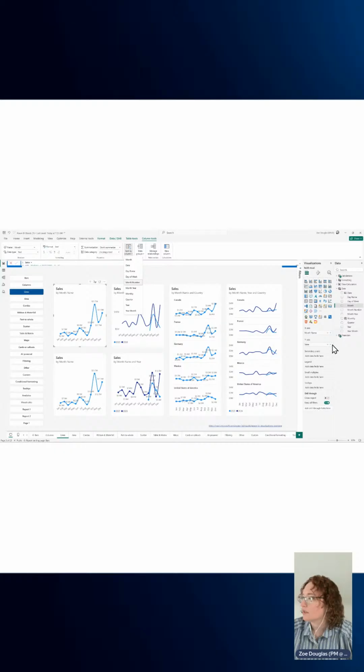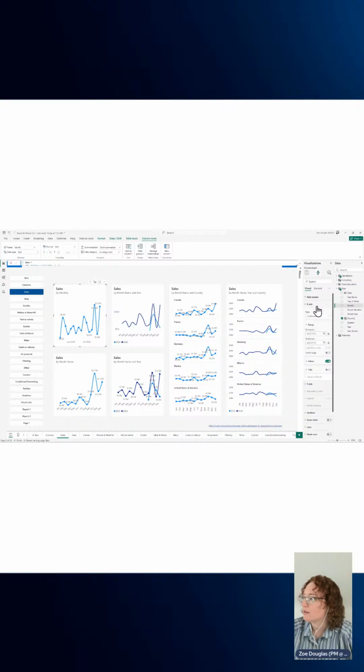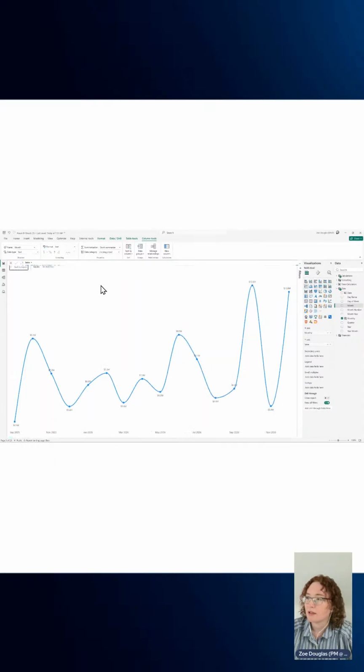But alternatively, what I could do is also use this monthly field. What this monthly field is going to do is make it continuous. If I come into my axis, I can specify this to be categorical, or I can set it to be continuous. But it's always going to have the right sort order and all of that. So I'm going to make that a little bit bigger here, right? So now you can see we have those specified.